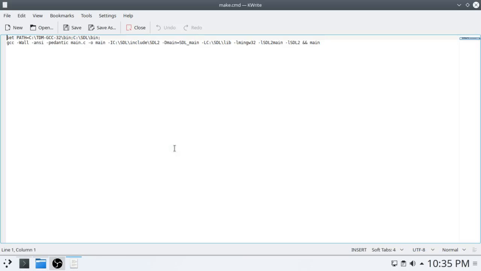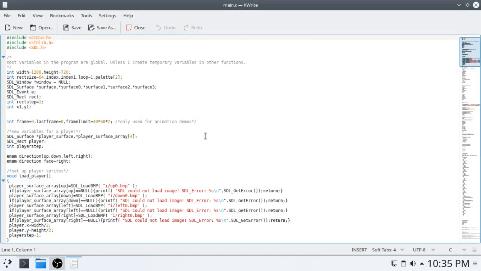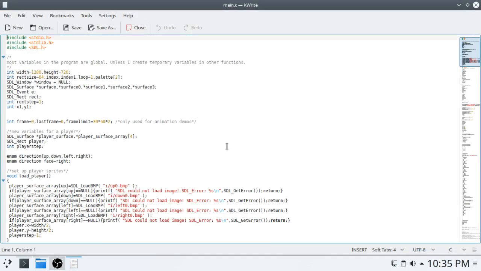Let's see, what does this do? This was a batch script. This is meant to run under Windows and run a very specific command here. Okay, we don't need that right now. What I need to do is correct this error. So main.c. Now I could try to edit this in Vim, but because I'm still not used to Vim yet, that would take more time. So I'm just using the default text editor, and I hope it's still readable for people.